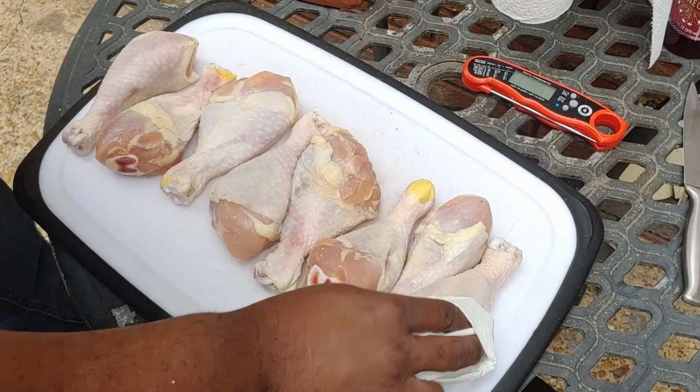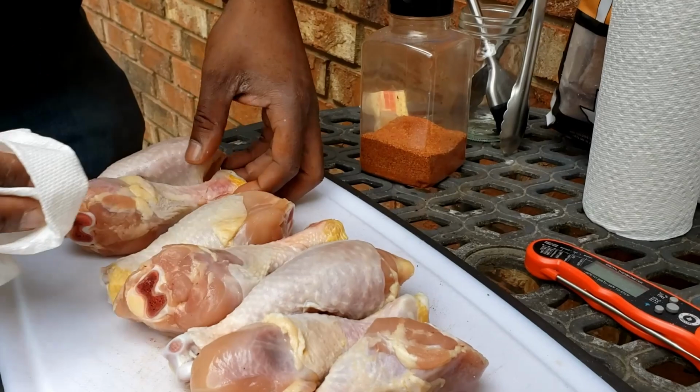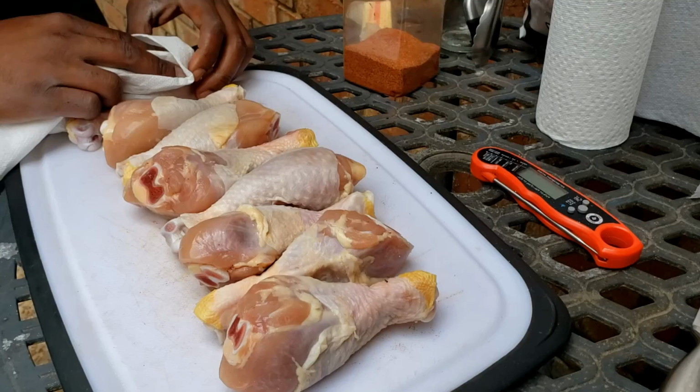One thing we did for these grilled chicken drumsticks is we pulled these out of the fridge about 30 to 45 minutes before we're ready to cook. It's gonna let them come up towards room temperature, and we're not throwing ice cold chicken on the Weber.